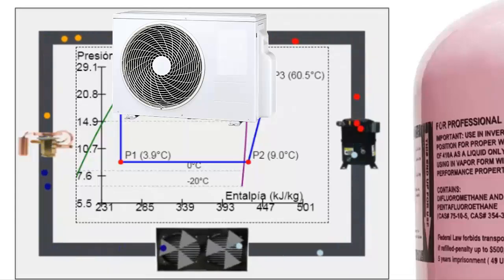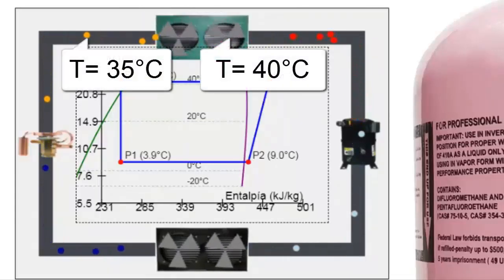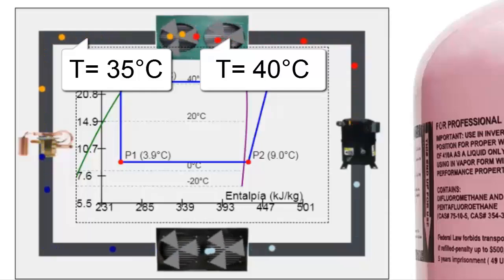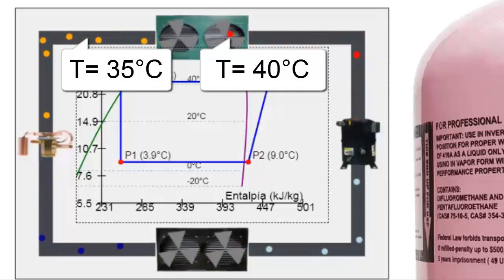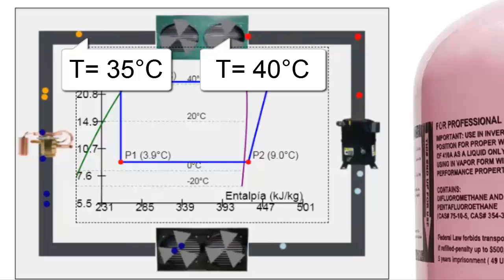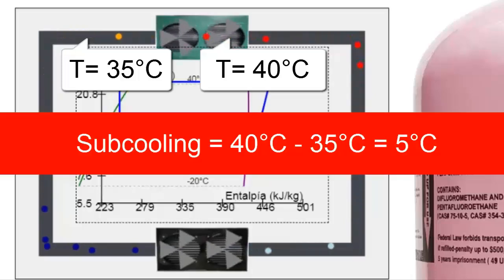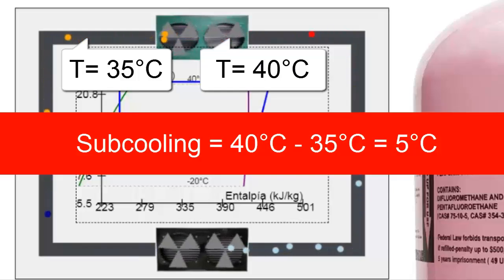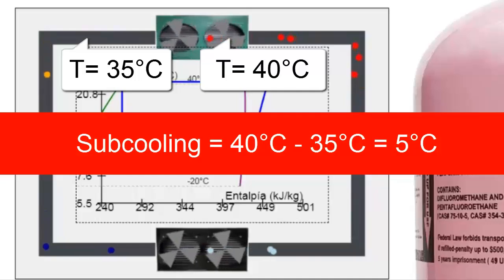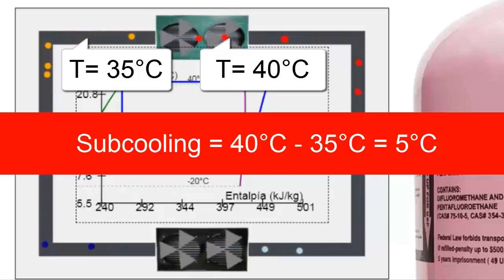7. For example, if the outer surface of the condenser is clean and there is proper airflow, slightly higher subcooling values can be achieved. However, it is important to note that in hot climates or under more challenging heat exchange conditions at the condenser, such as low fan speed or dirt on the condenser coil, the subcooling may drop below 2 degrees Celsius, and in some cases, even reach 0 degrees Celsius.